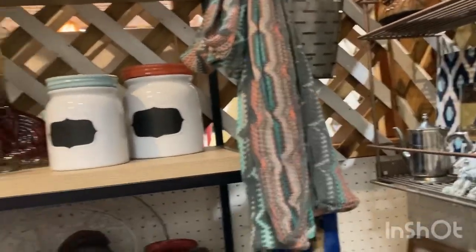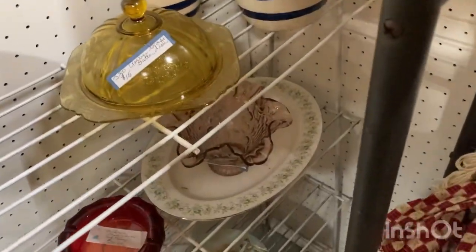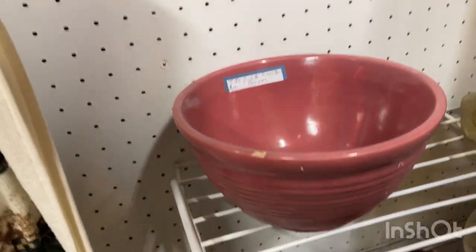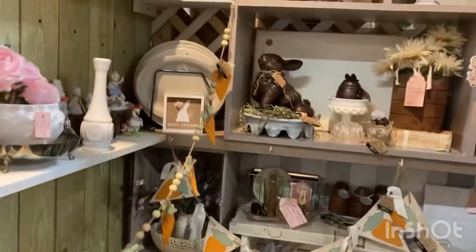I haven't seen anything I consider an oddity yet. The only thing I bought yesterday was a bear with an armadillo claw. Here's another half of a cabbage rose fairy lamp top — there's another one. I wonder what they want for it in this booth. I've seen two of the cabbage rose fairy lamp tops but no complete ones — they want like $15 a piece just for the top.